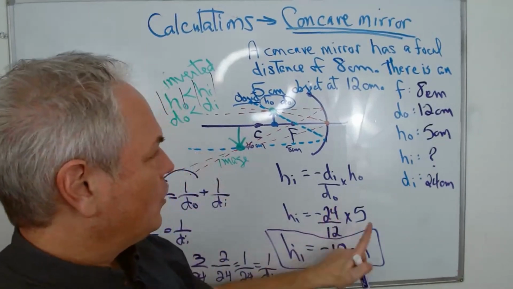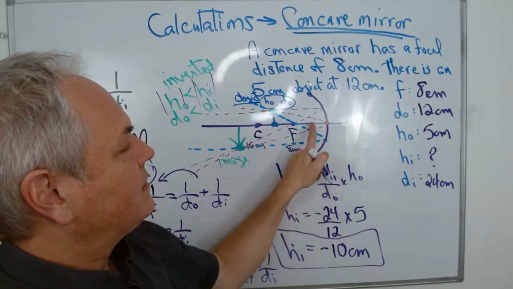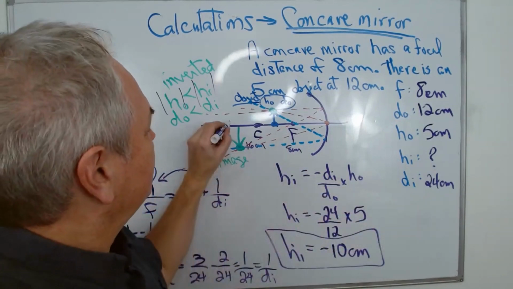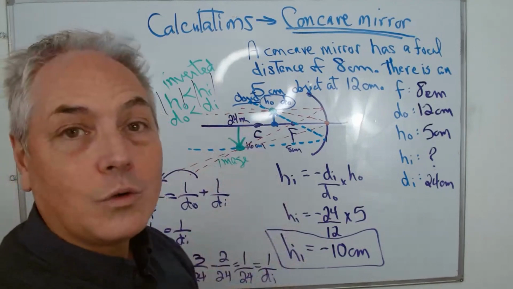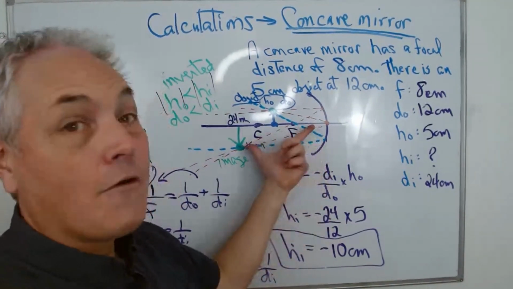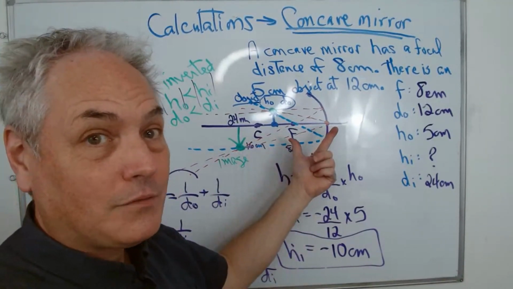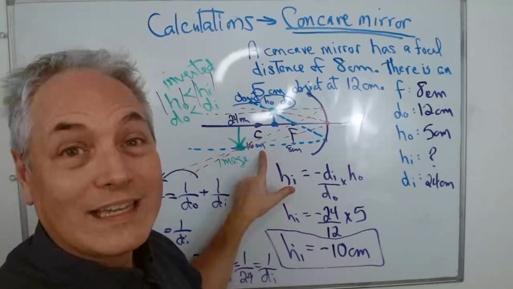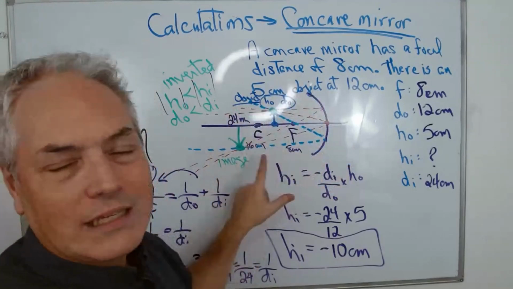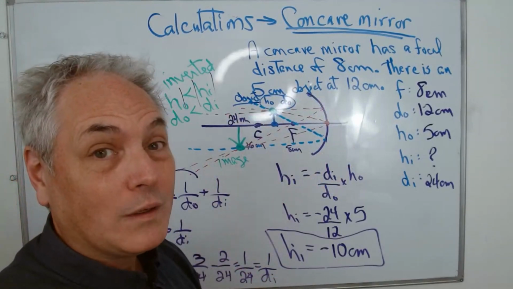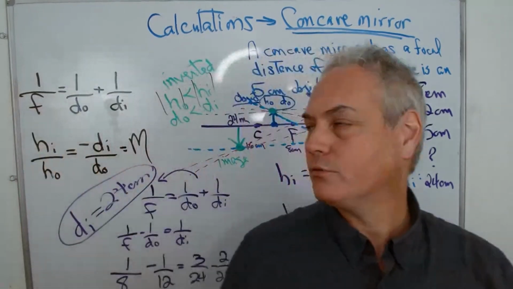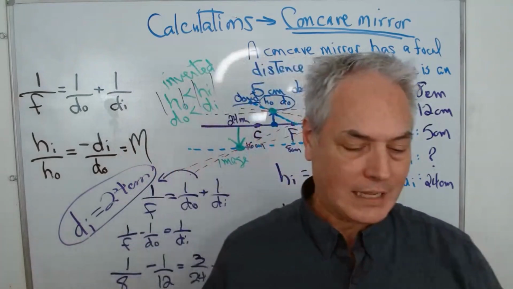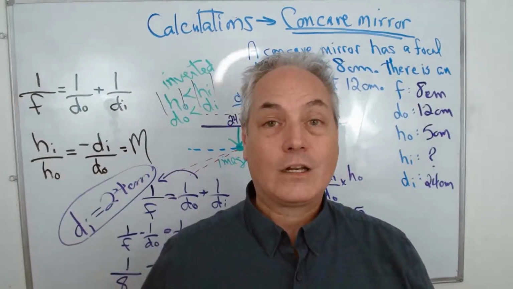How about the distance now? We know that the distance of the object is 12 centimeters, and the distance of the image is 24, which means it is further than the distance of the object. And on top of that, we know that it is past the center of curvature because the center of curvature is 16 centimeters. So here our drawing gave us a very good clue what the answers would be. So here we were able to find the distance of the image and the height of the image, and to also say what kind of information we have.